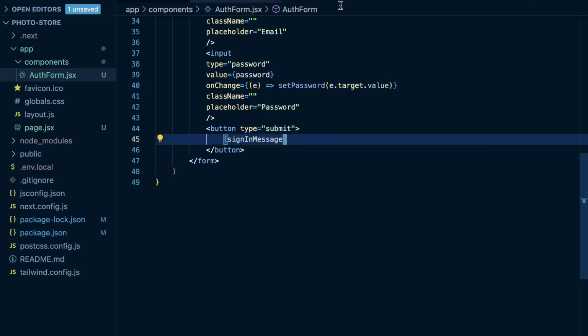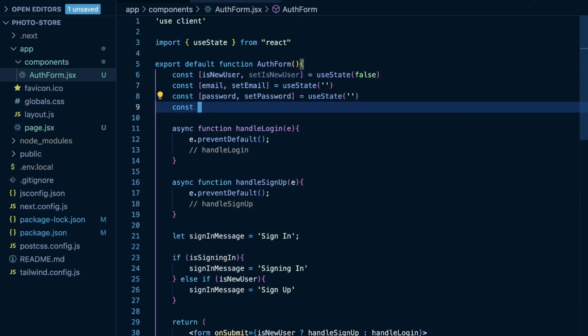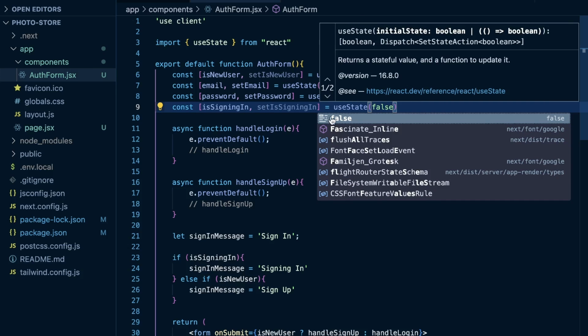Now we do need to create the state for is signing in. So let's go ahead and set const is signing in and set is signing in is use state false.